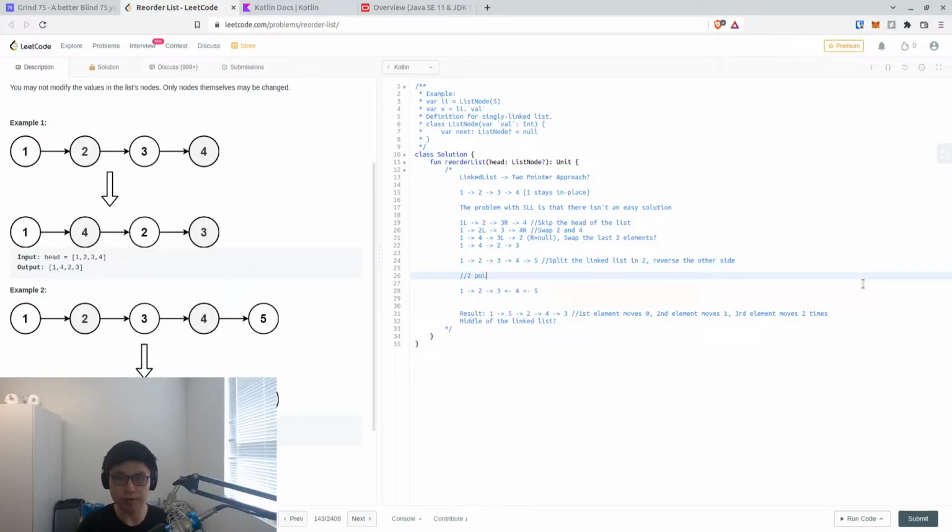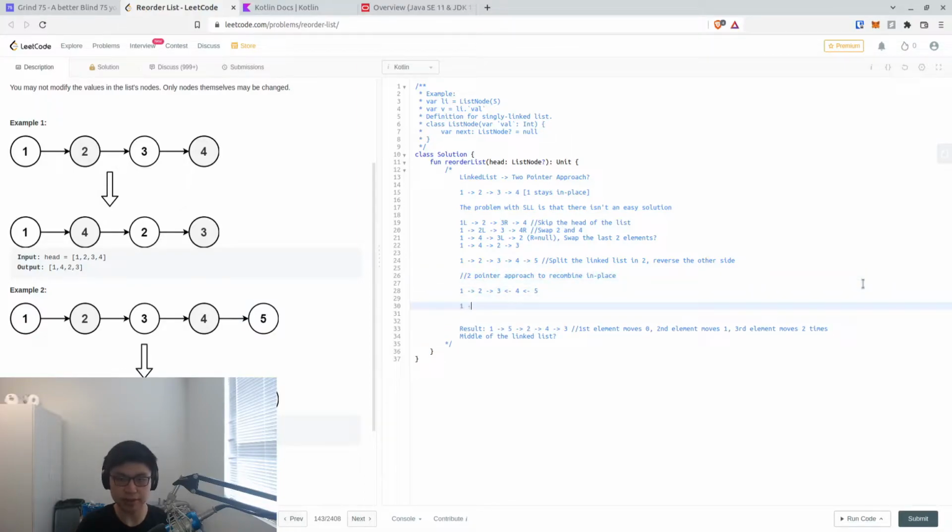Then use a 2-pointer approach to recombine in place. So now we go 1, and then we go 5, which goes to 2, which then goes to 4, which then goes to 3. This makes sense, but what does this algorithm actually do?